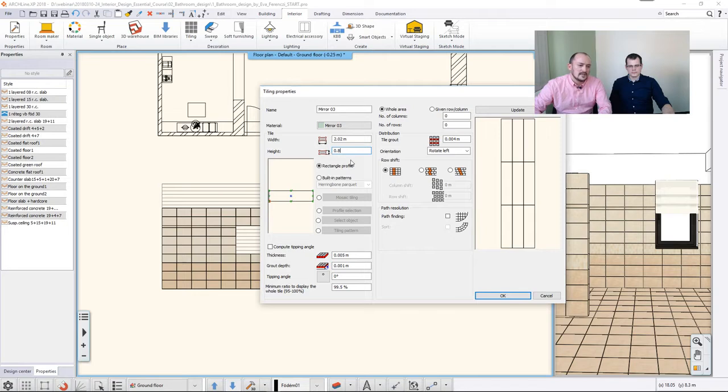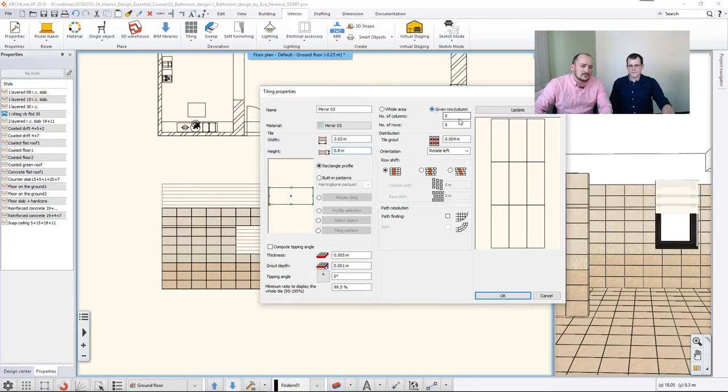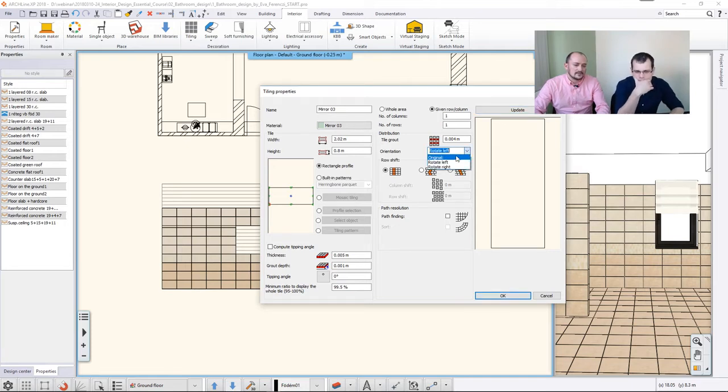these are the values. And then instead of setting up a whole bunch of tiles here, I actually would like to only paste one. So I just say given row or column, and I set up 1 and 1. So it's actually only one tile. If you click update now, it just redraws. And now there is only one more thing left here. See, the default setting was rotate left because I used it a lot before. But originally it's already rotated, so I don't have to rotate it. So I just go with an original setting, and then now it's there.